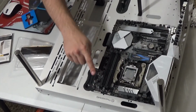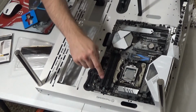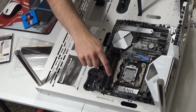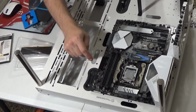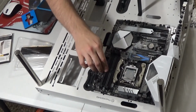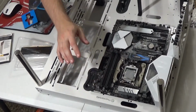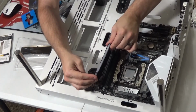Now, if you'll notice on here, I have a gray, a black, a gray, and a black. These are where your RAM cards go. If you have 2 RAM cards, they both go in gray first. Then if you get 2 more cards, they go in black. You don't want to put them just side by side. You do have to have them color coordinated because the computer responds better that way. Again, keeping it simple.